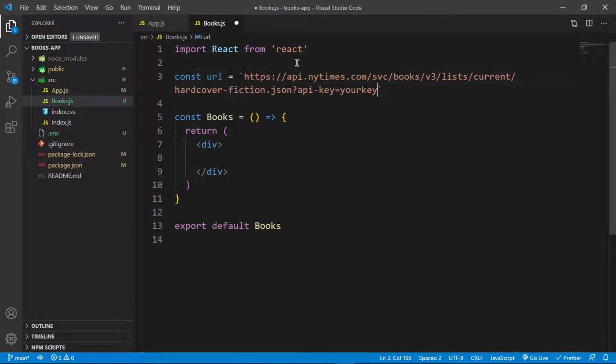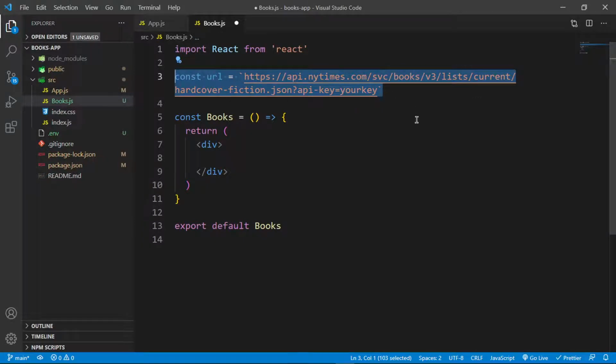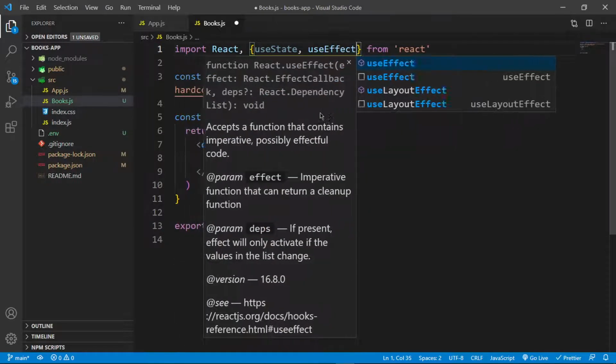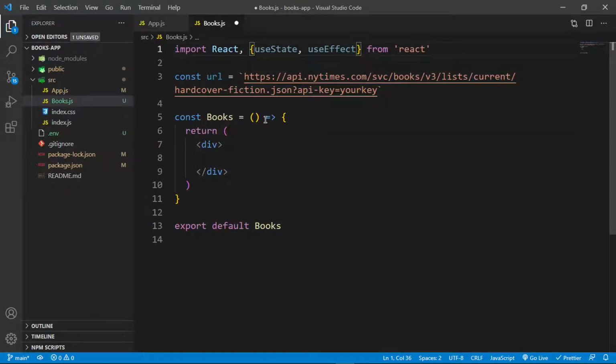You don't need to do this because this is basically so that I don't have to keep on copying from there in case I have to copy another thing. So inside this, I need to set up my state values first of all, because we need to populate our state values, and then we need to fetch our data using Axios. So we also need the useEffect hook, which I need to import. So I'm going to say import useState for our state values, and then I'm going to import useEffect for our effects, which is basically to fetch our data.